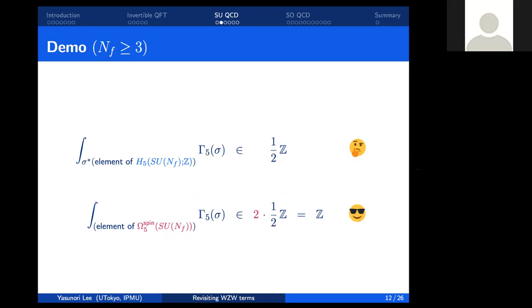Which one is the other problem? This 1/2 or something, you mean? Yes, another problem is this. Again, recalling the story in the introduction part, this gamma phi integrated over a generic closed phi manifold might not be an integer, but a half integer, right?